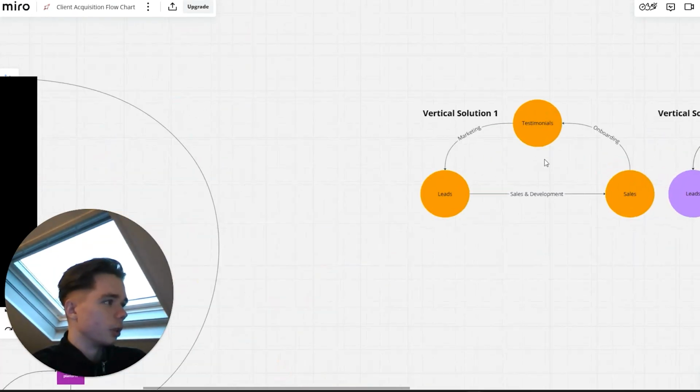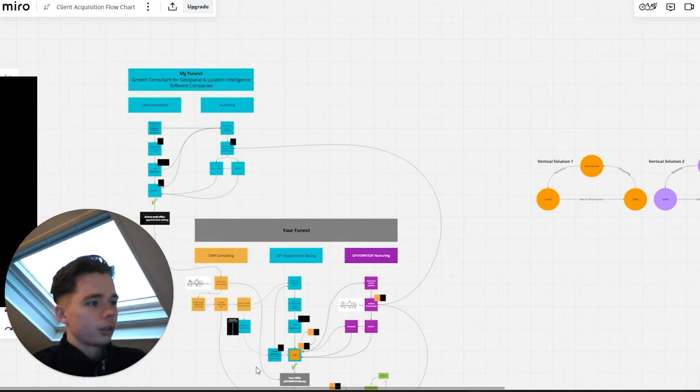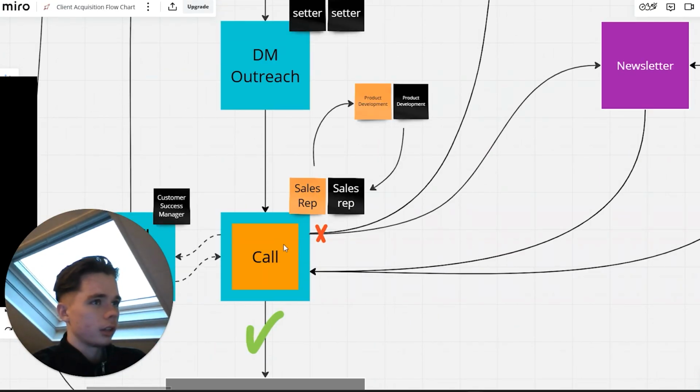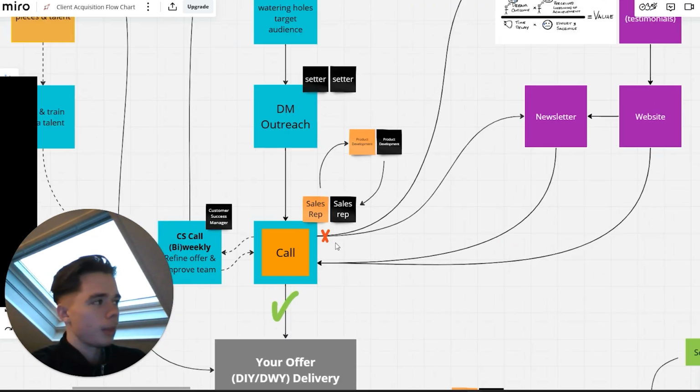And this is one piece of it as well. Obviously, it's this piece, like the sales and development thing. Your sales rep will be able to take the call, and they'll be able to feed information back into the product development team. Product development then has to tell him, yo, we can't build this. Or they tell him, okay, we can build that, and the sales rep gets the sale. Or they do another call, an extra call, and they get the sale.